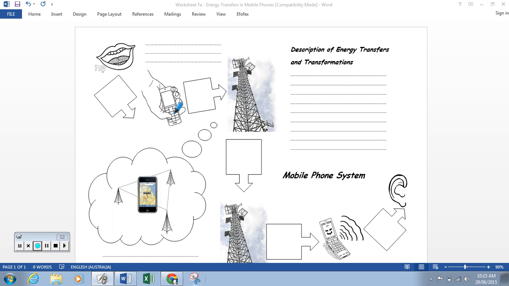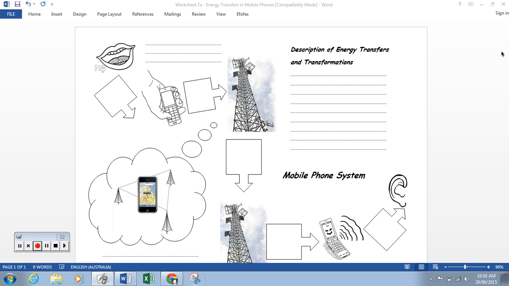So, apart from the mobile phone, we also need these things here. We see them around the place. These are the receiving towers and the transmission towers, also known as base stations. And a base station in the city is basically maybe two or three towers, and you are between these towers. Those towers can then use the signal from the phone to position you within that triangle, and this gives quite an accurate positioning within this area. And once that position is known and you are registered to the network, the phone can then send signals to and from different towers. So the base station is one part of the system.